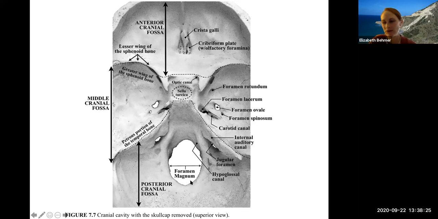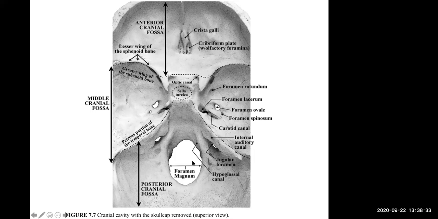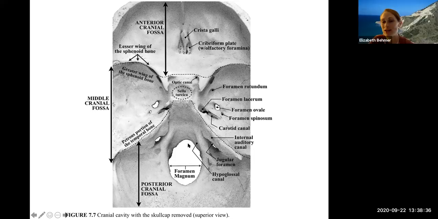What do you think goes through the foramen magnum? Your brainstem? Your brainstem and your spinal cord, yes. So remember, this is big picture here. This is where your brain will sit, and the spinal cord comes off the brain, and it will travel through the foramen magnum. The jugular foramen, I'm going to work my way back up. The jugular foramen is a foramen that's actually formed between the occipital and the temporal bones when they come together. And then if we move up, you have an internal auditory canal hole located there.